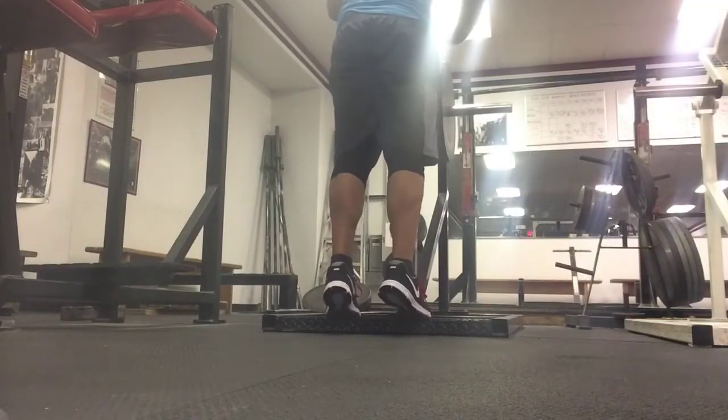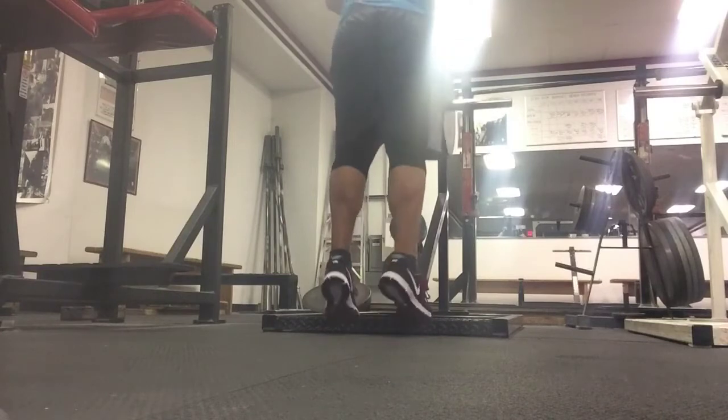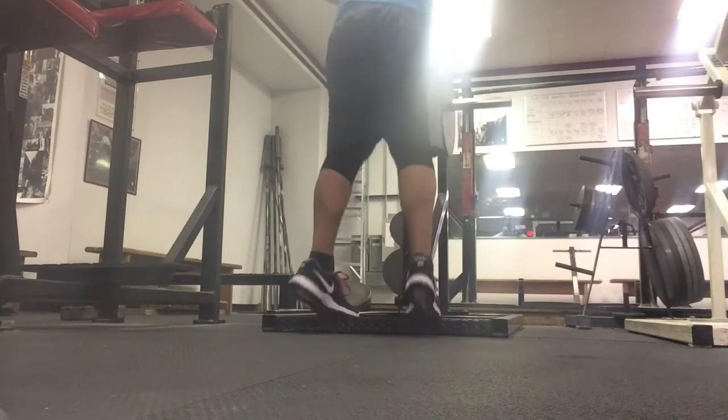Then for my last workout, some calf raises, three different directional raises, 8 reps for 3 sets. Look at working on the small calves, man. Got some small calves, need to work on that.